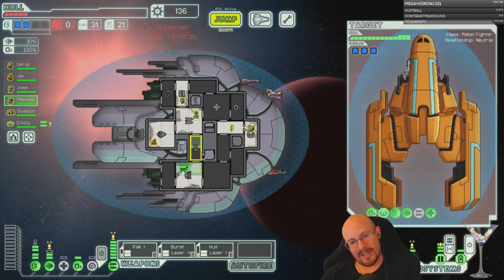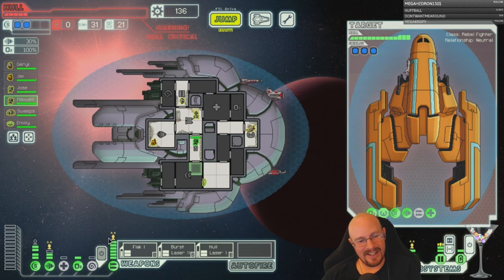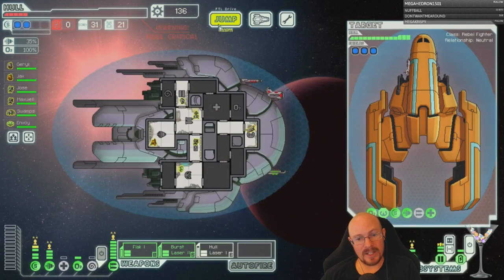Welcome, Envoy, everybody. Hi. Hey, Envoy, do you know what's going to happen on this ship? What? We're all going to die.